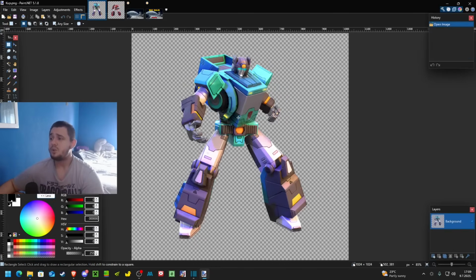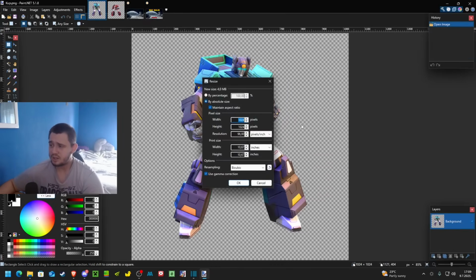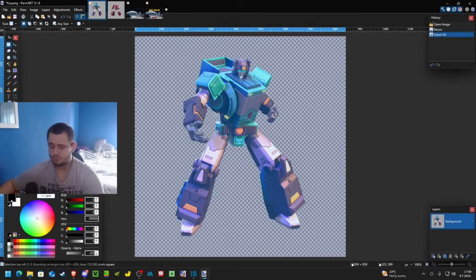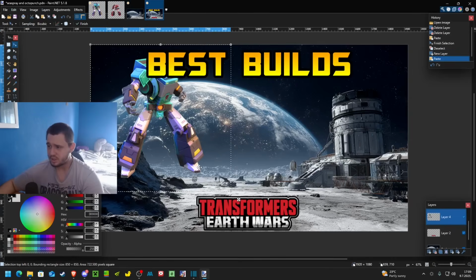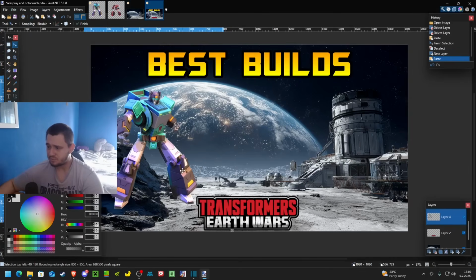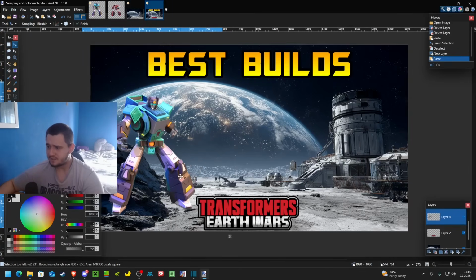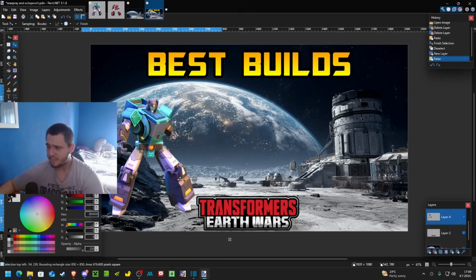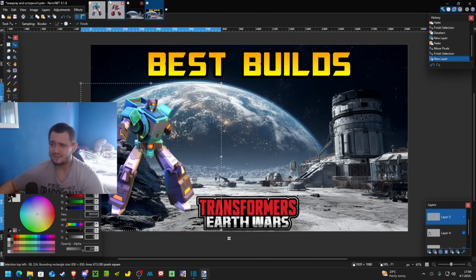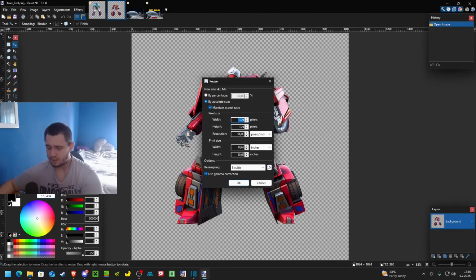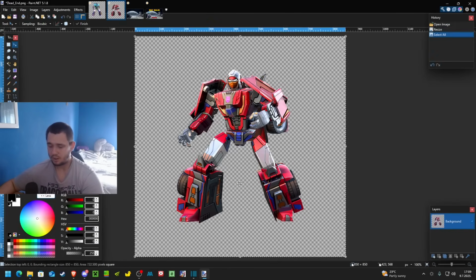Okay, so now when it comes to this, I have to resize first, and I find that 850 by 850 is a good resolution for those bot models. So I'm just gonna paste it in the separate layer, and it's about positioning them to fit them in. How do you like it? I'm gonna start with this. I will readjust things. So let's do it.